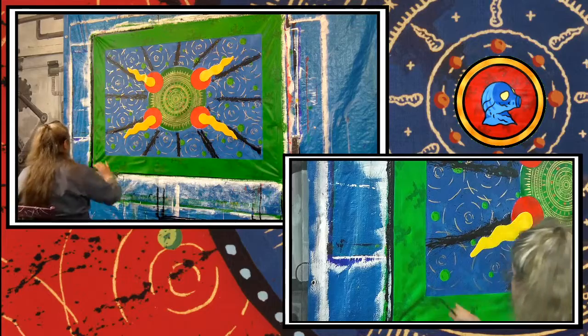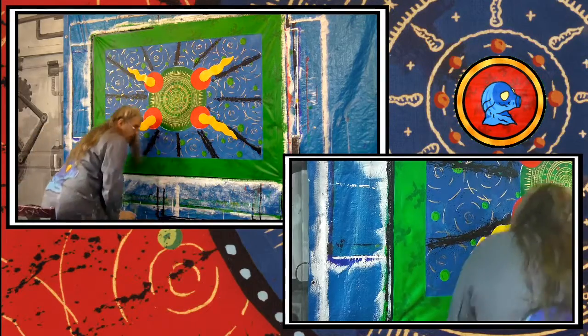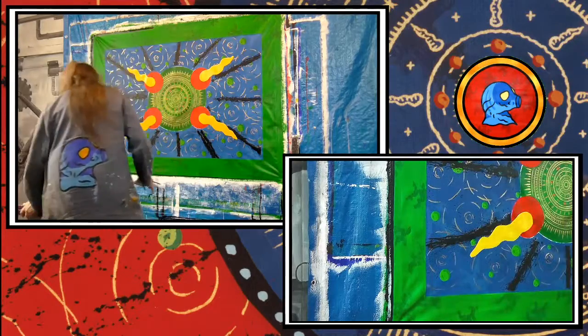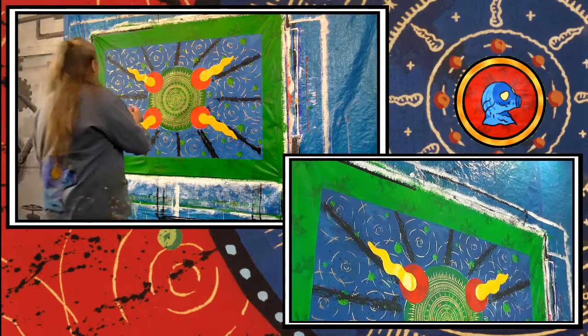I have to stop here because I need to do this part, the lower part, before I continue. So maybe I'll just go back up here. This area here.